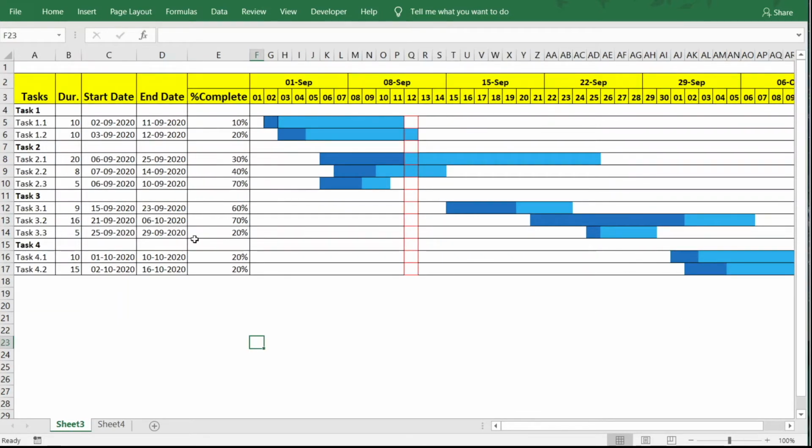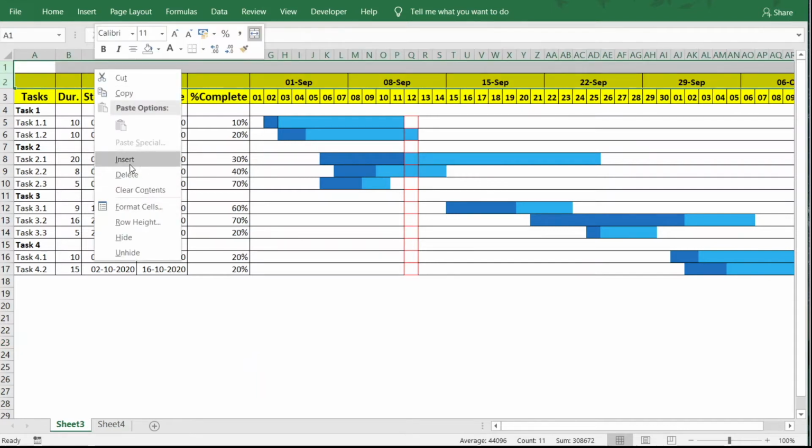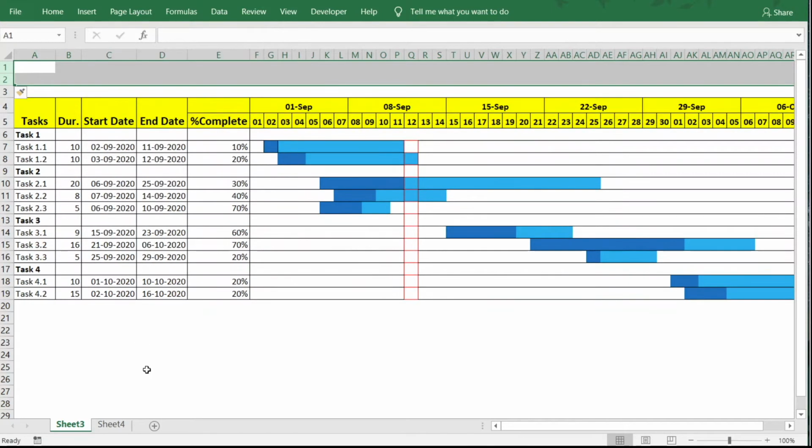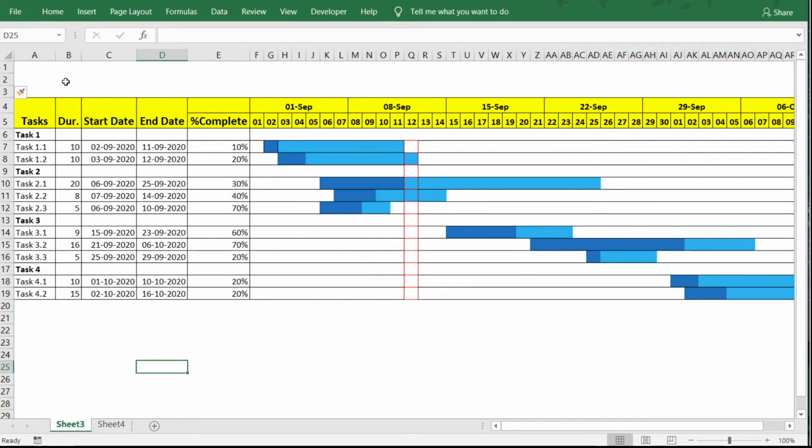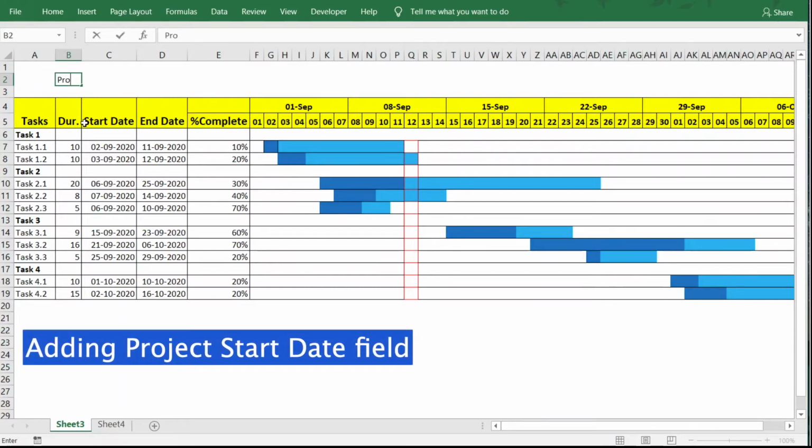So this is the Gantt chart we created in part 1. The first addition we are doing here is a field for project start date. For that, let me insert two rows here, and then we will add the project start date here.